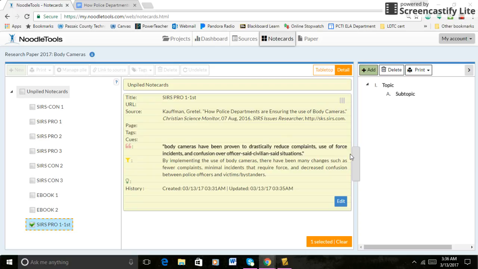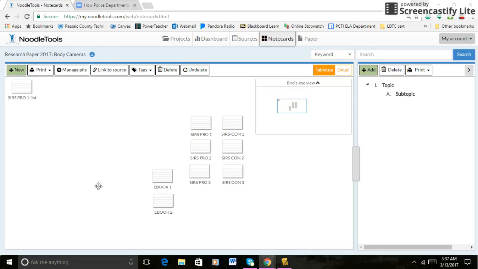So that's another way that you can look at it if you are interested in seeing it this way. I like this setup as well because once you start doing a few of them, it makes it easier to see. So you can then go ahead and clear it and go back to tabletop, and that'll take you back to this.